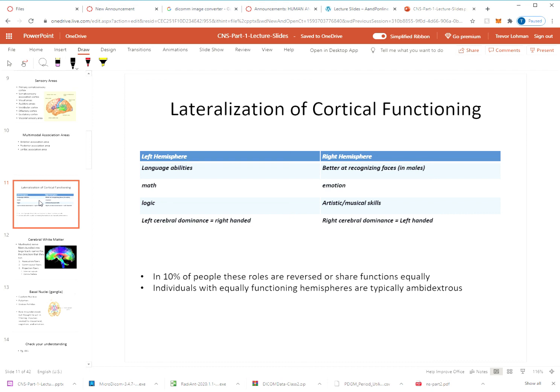They didn't make a mistake. The reporter that read the article and misreported it made the mistake, but I think they chose their words poorly. So basically what they said is, ignore this bottom part for a bit right here. Okay, just ignore that for a second. They made this table, okay, and they said, in most people, I don't know how many people, but this is how the brain is structured. Most language comprehension and production centers are on the left. Math centers, logic centers are on the left. And the right brain is more involved with emotional things and artistry and music and facial recognition, that sort of thing, in most people.